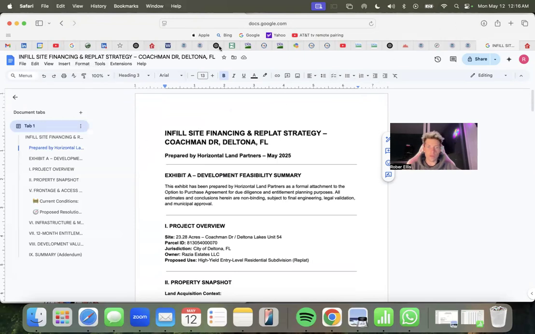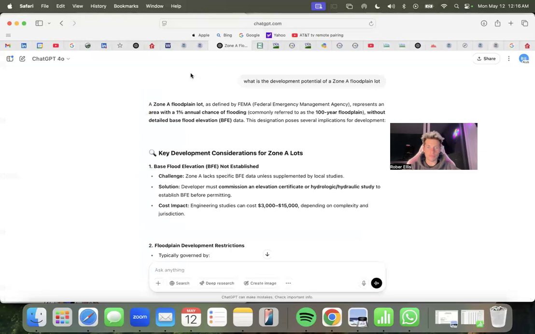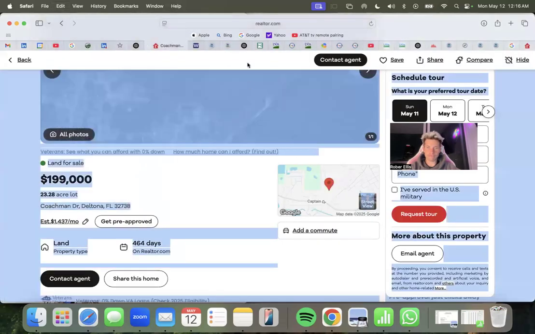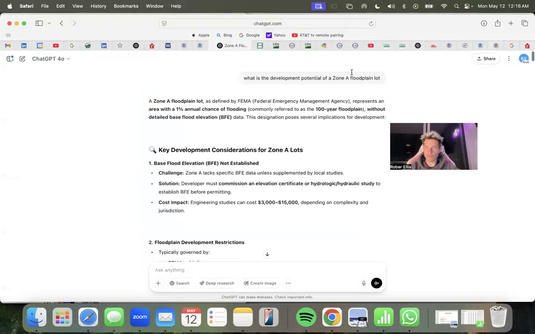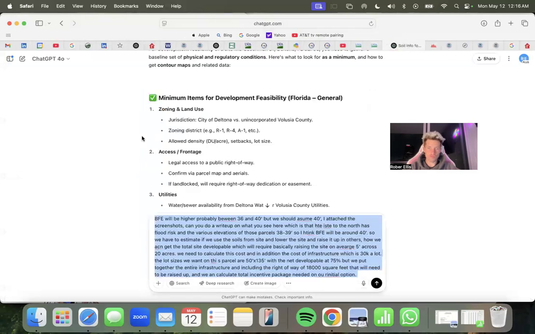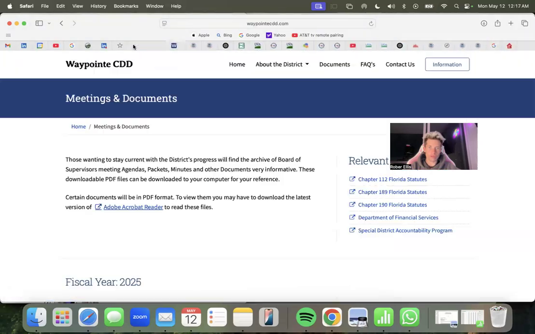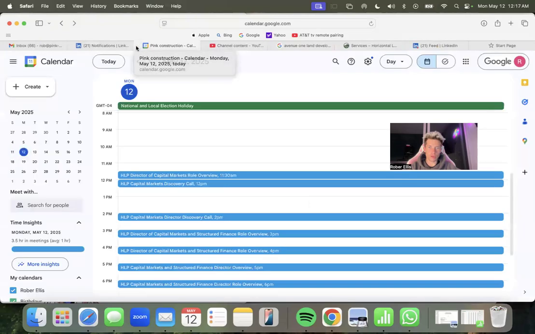All right, now we're going to write an option contract. Let's clear all this out. Way too many tabs open.